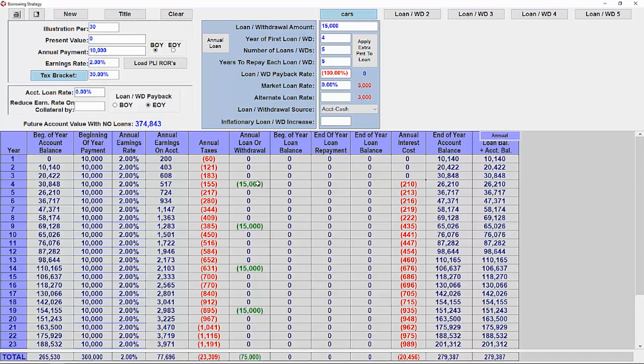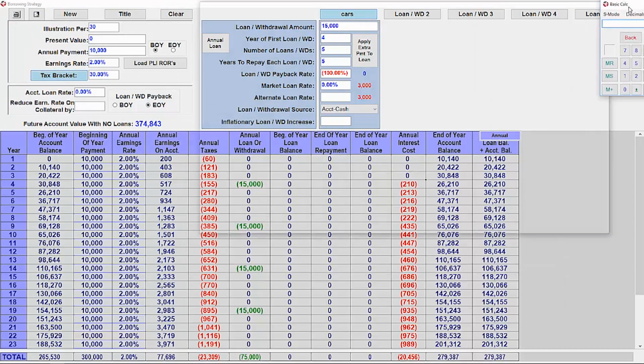And this is what most people do. One thing that you will notice is our account balance dropped from $374,000 to $279,000. And yet you only purchased 5 cars that cost you a total of $75,000. So the first principle that this shows is that we finance everything that we purchase. We're either going to pay someone else interest or we're going to lose interest.